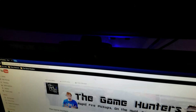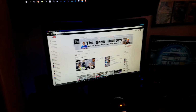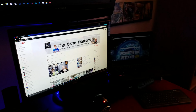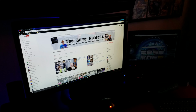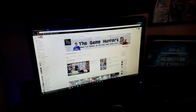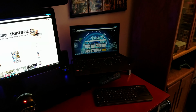You can't really see it there, it's kind of dark, I apologize for that. But that's the webcam we use, the C920. And that's a pretty good webcam. It films at 1080p. It does have a variable frame rate, which kind of drives me crazy, but other than that, it's a good microphone, or not microphone, excuse me, a good webcam. And it's currently pretty much the best webcam you can get. I look forward to more webcams coming out that film in higher resolutions and get solid 30 frames per second, or even 60 frames per second. And I'm sure that will happen pretty soon.